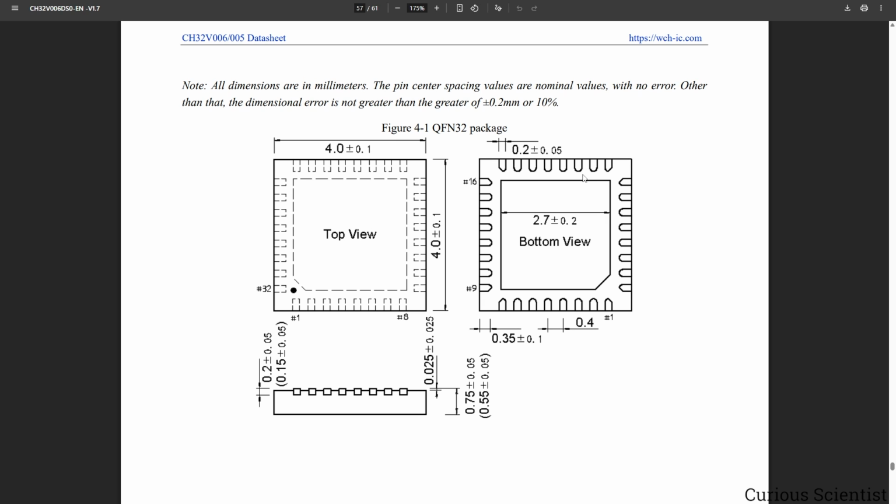And then we also have this sheet or this plane at the bottom, which is 2.7 millimeters wide, and since it's a square, it's also the same height. So we have to find a package which is close enough to this, but since this is a standard part, we can find it in the library, hopefully.